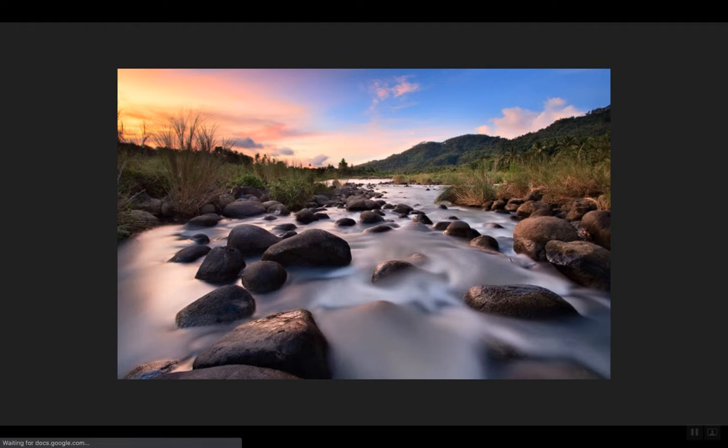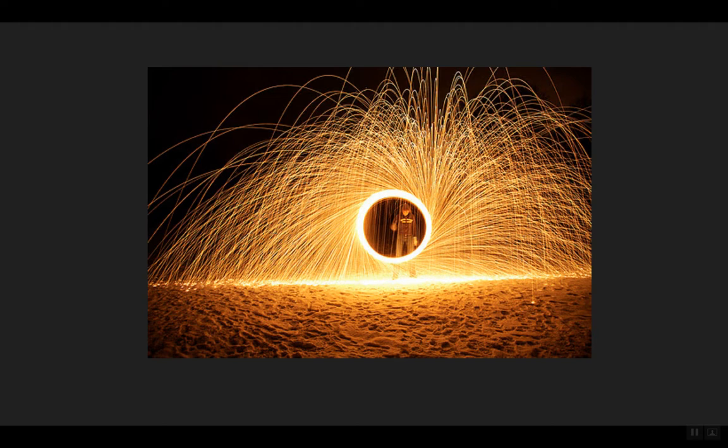Here's a technique that you see a lot of people do when you talk about long exposure or light painting. So this is something you can try if you want to. It's a whisk. People usually use a whisk with steel wool in it, and then they light the steel wool on fire, and they tie the whisk to a string, and it makes like a sparkler. It basically throws out sparks, and you swing the string with the whisk around, and that's how people get this effect. I did have a student do this one time, a little bit too close to his house in his backyard, and his mom wasn't super appreciative, so make sure you're safe if you try it.